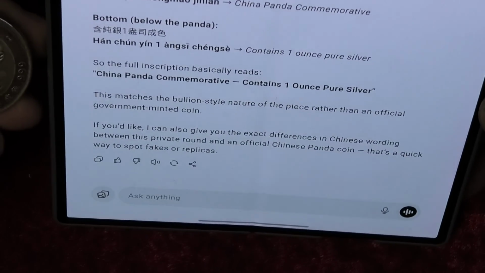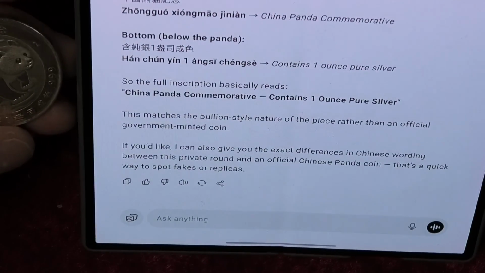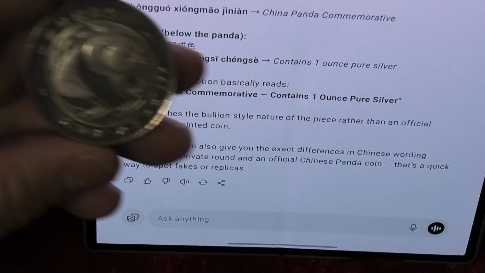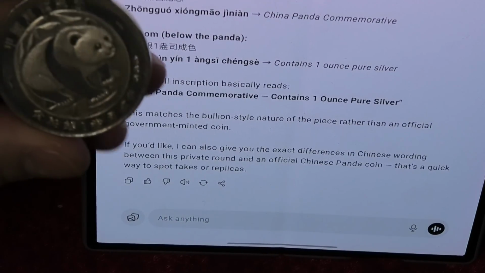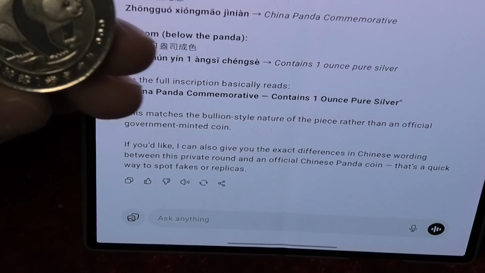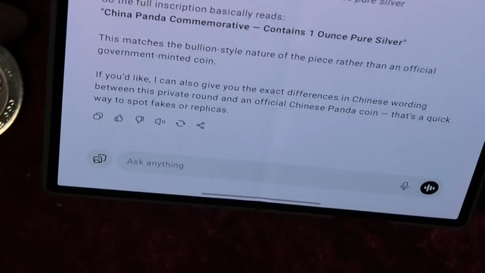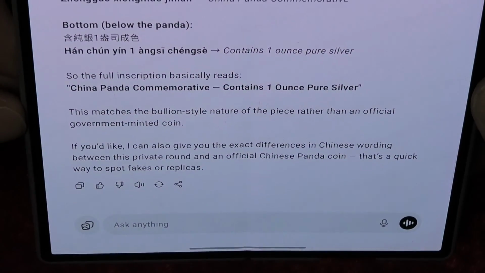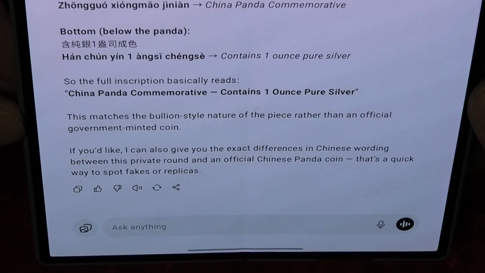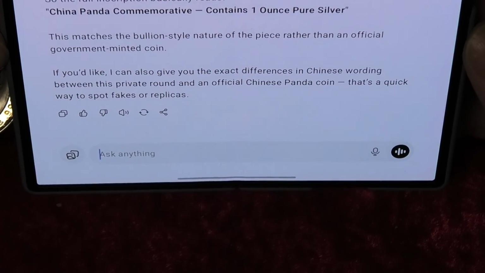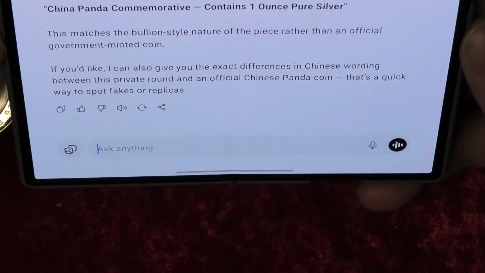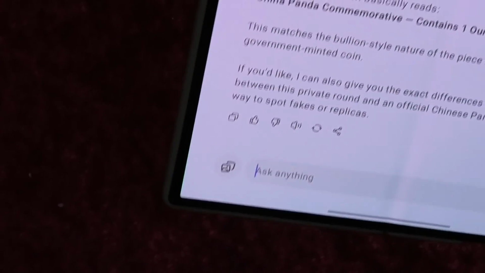Top above the panda, China panda commemorative. The bottom below the panda is written in Chinese, says contains 1 ounce pure silver. So the full inscription basically reads, China panda commemorative contains 1 ounce pure silver. Alright, well there's that one.